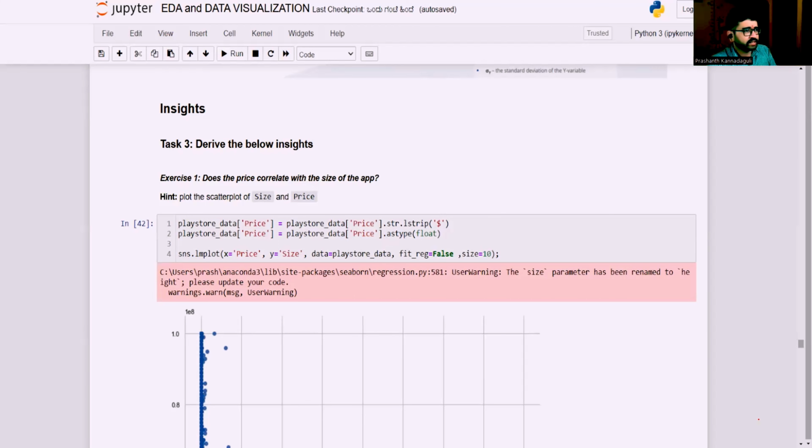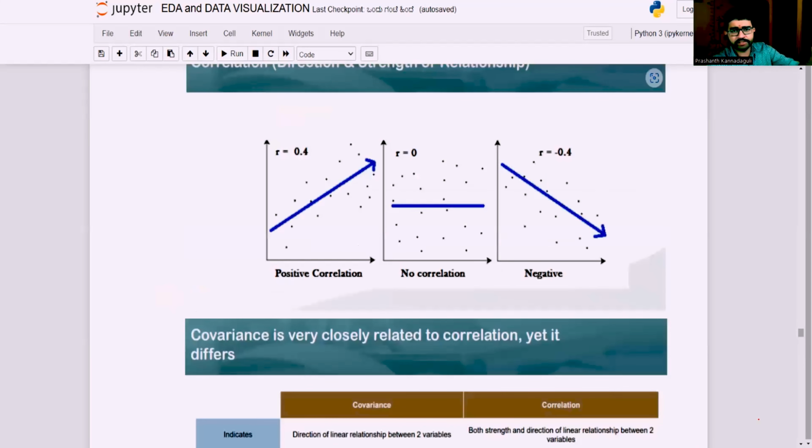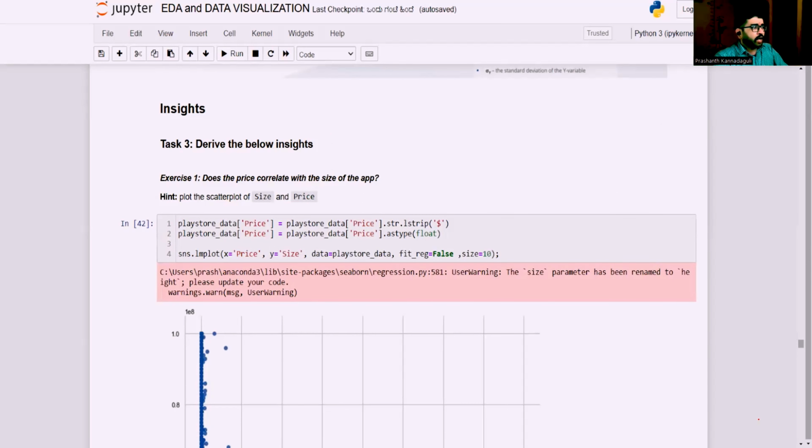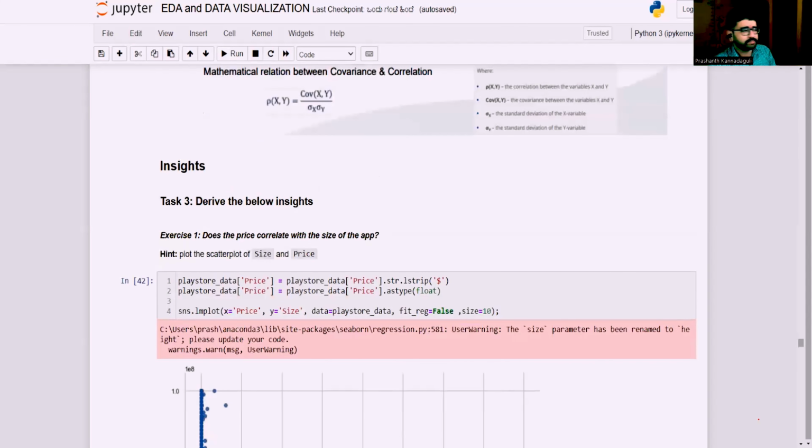So just above this, I have skipped that part, but here you can see the same explanation. You get this material, please go through this in detail, you will understand. So as the price increases, if the size decreases, negative correlation. The question is, is there any relationship between the size and the price of the app, right? Normally we should understand that there is nothing to do with the size and the price. Otherwise, a file which is too huge should have a very high price. That's not going to happen. Anyway, we already know that, but I want people to justify that by visualizing something.